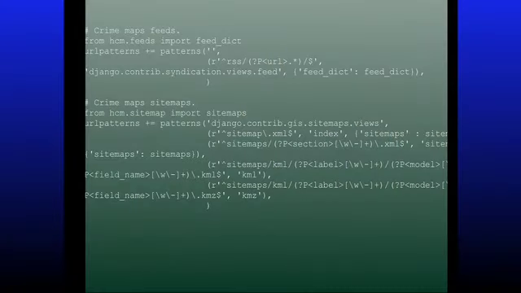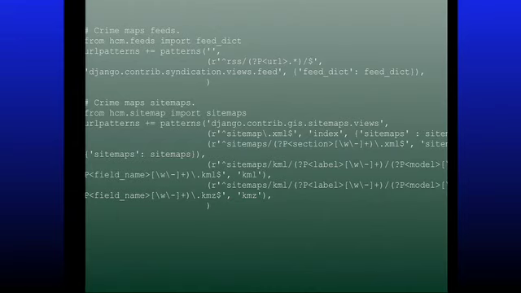Next are the geo sitemaps, which are kind of in the same vein. Wow, I really mucked that slide up. I literally just ripped out the URLs from my crime map site to show you how you would do this. So I have KMLSitemap, KMZSitemap, and GeoRSSSitemap, which are all sitemap classes that you can use. And the way they work is that if you just instantiate a KMLSitemap, then it assumes all your models.